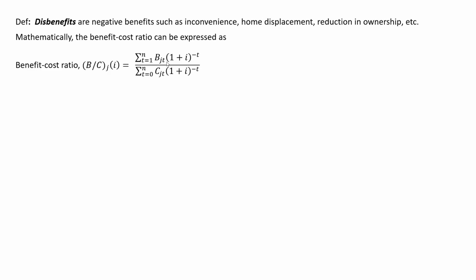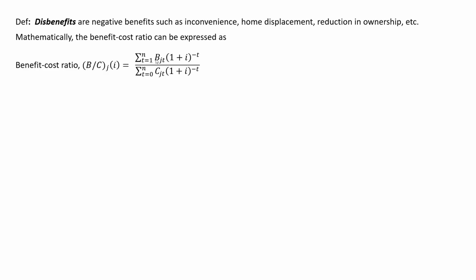Similarly, we go to t equals 2 and see if there was any benefit for this option j and project it back to the present, t equals 0. And we do that to every one of the benefits all the way from t equals 1 to n and add up all those benefits, right? Cool.